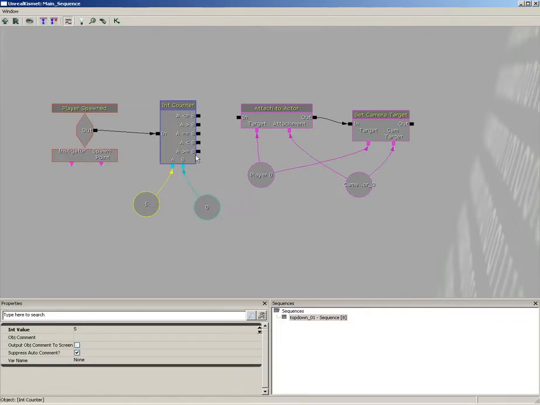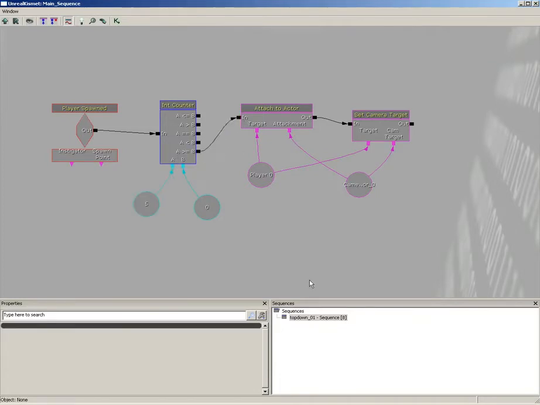Now what we're going to do is take while A is greater than B and plug that into our attached to actor. So as long as value A is bigger than our bottom value, the game can still go on. Later on, we're going to set up a system such that when A drops below B, basically when the number of lives goes below 0, we'll fire off something else that will end the game, but that's something we'll take a look at later.